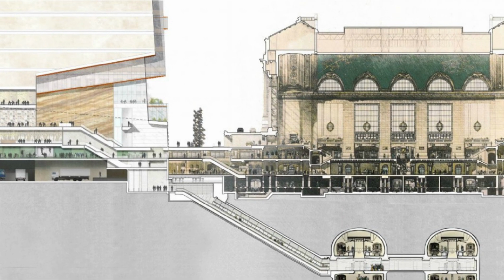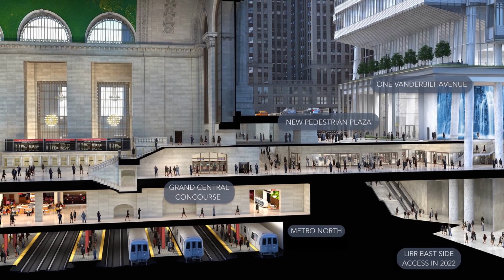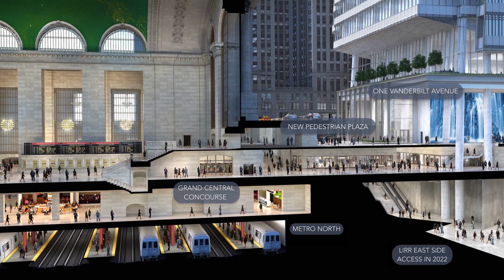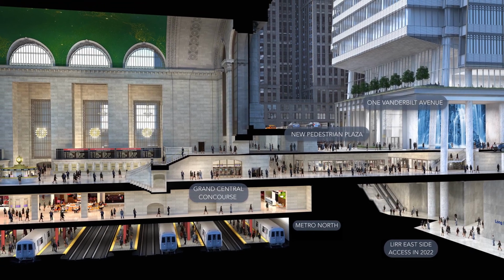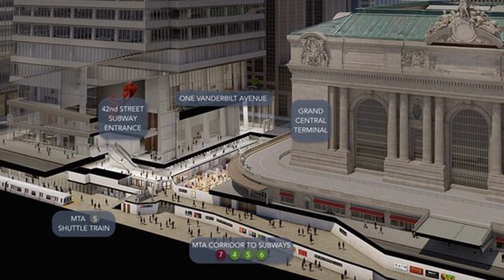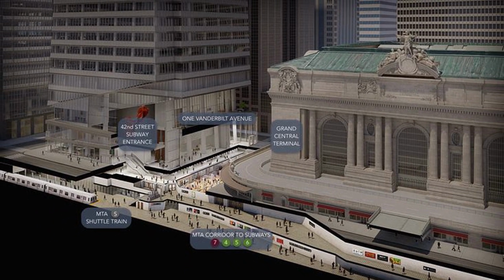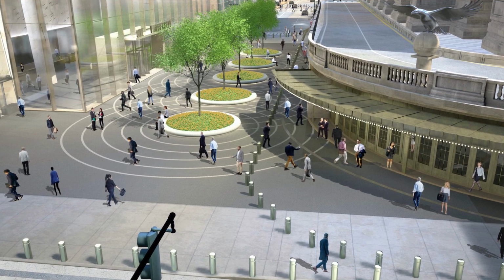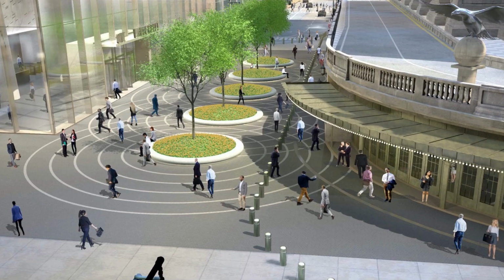The developers demonstrate their good neighbor status by cooperating with the transit system to help expand the access and footprint of the terminal, which links commuter trains with the subway system and the New York City streetscape. Once again, KPF's subtlety might be lost on the average pedestrian, who will experience the excitement of the spaces manifest without appreciating the thoughtful design that created it.